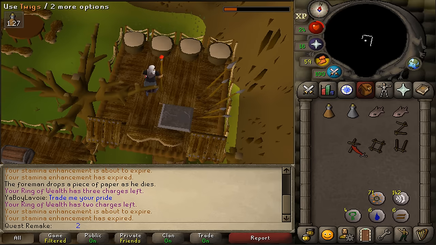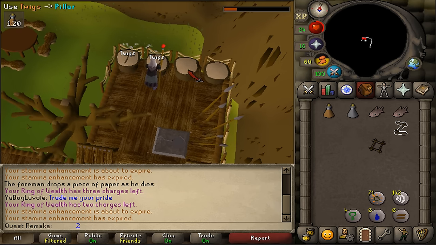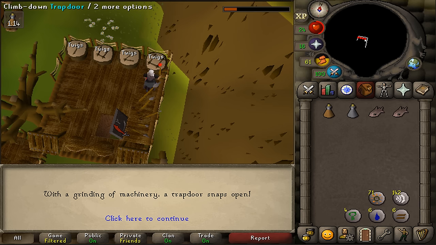Next, use the T twig on the most eastern pillar, then the U on the one next to it, then the Z, and then the square on the most eastern one, and this should open up the trapdoor. Once you climb down the trapdoor, the cutscene will start, so be ready to fight the demon.